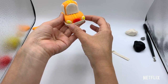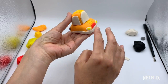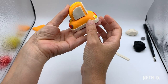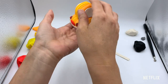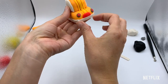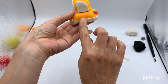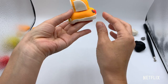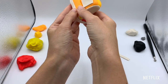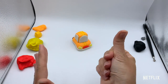So now I'm just gonna go all around the car and push it in so that it sticks. And I'm also gonna use my finger to make it go exactly where I want it to go. So on the sides, I like to make it go up a little bit where his wheels are gonna go. All right, there's Cory's bumper. And now we have to put his wheels on him.